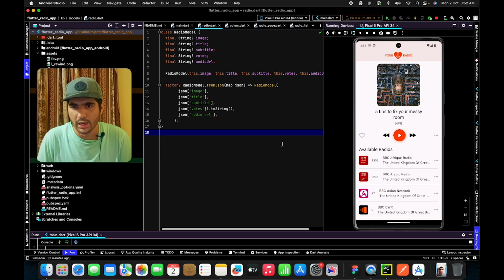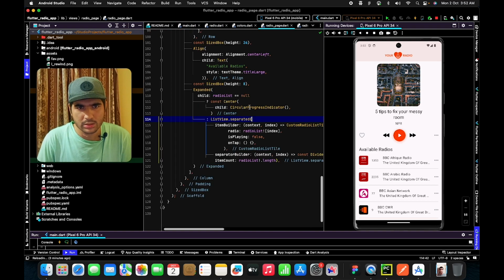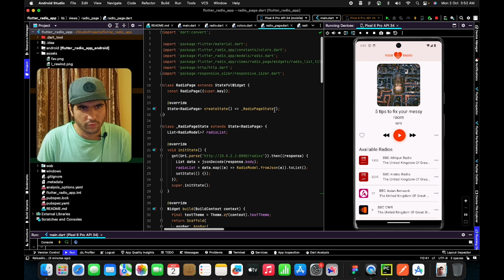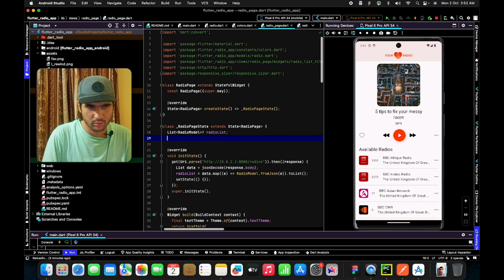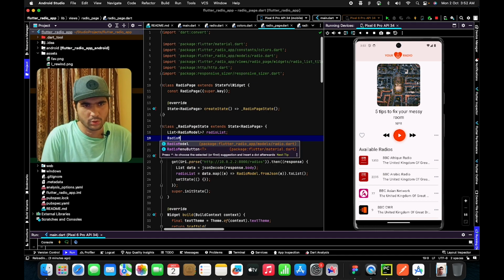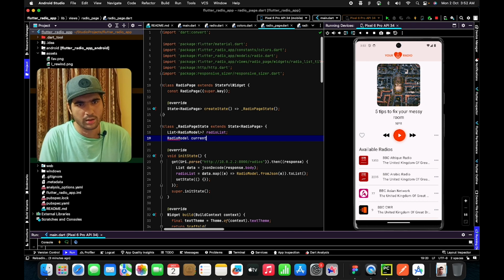Next, what we have to do is on clicking, it should play. So if I click on it, it will automatically start playing. Right? Yep. So here inside our radio page, what we'll do is we'll add a radio model current playing radio, and I will make it nullable.